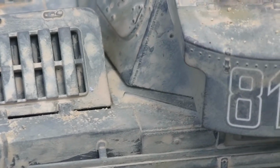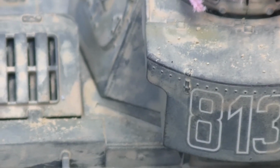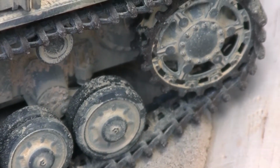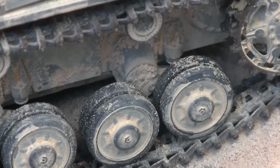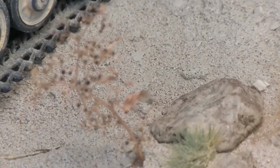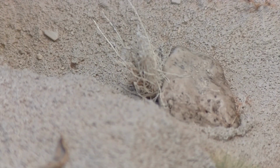Keep it in a close up so you can see more details. You can see, if I say so myself, I'm very happy with the sprockets, as you can see, and the wheels. And then you can also see the pigments underneath there. And it looks pretty good, if I may say so myself. I'm going to turn this around so you get a little feel for the base.